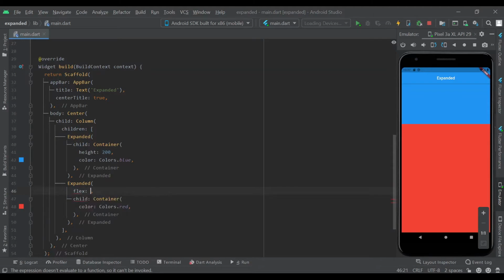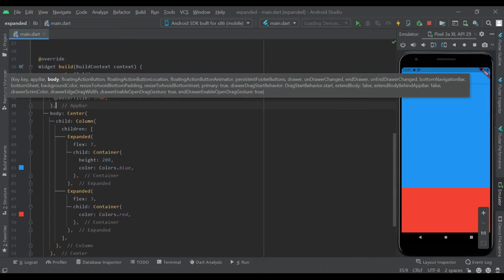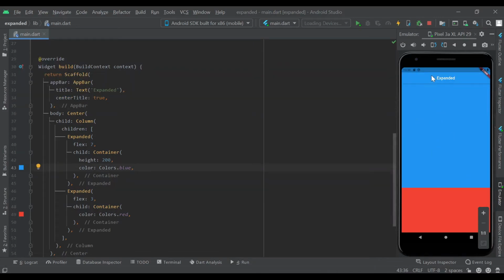I'll give this a flex of 3 and this one a flex of 7. If we add all these flexes together, we get a total of 10. So that means this expanded widget will fill up 3/10 of the screen, and this expanded widget will fill up 7/10. And if we hot reload, we can see that's what's happened over here. Now this fills up most of the screen and the red has shrunk.